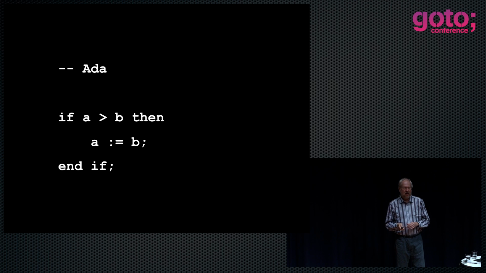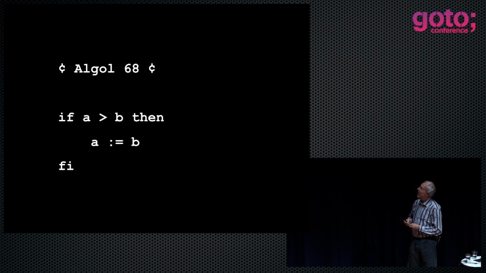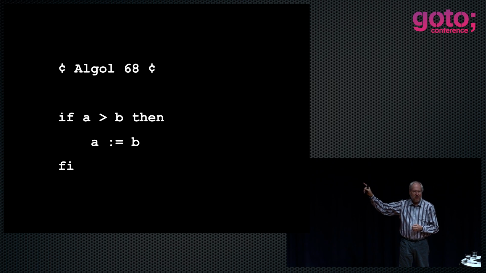I think the best if statement I've ever seen is in Algol 68. This was another attempt to make a huge universal language, and there's a lot of stuff in Algol that I don't like, including its comment convention, using a cent sign to both end and begin comments. Starting and ending comments with the same character is asking for trouble. The line, or comment to the end of the line convention seems to work a lot better. But I love its if statement. It replaces the end if with phi. So you very quickly learn that that two-character digraph closes the other thing. We got rid of the blocks. It's just so elegant. I love this. I think it's very nice.